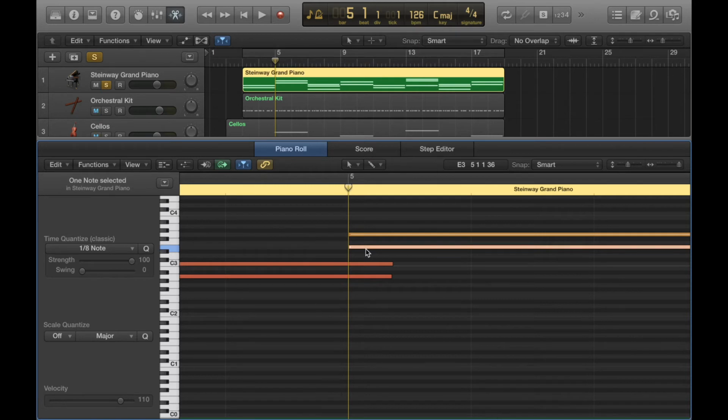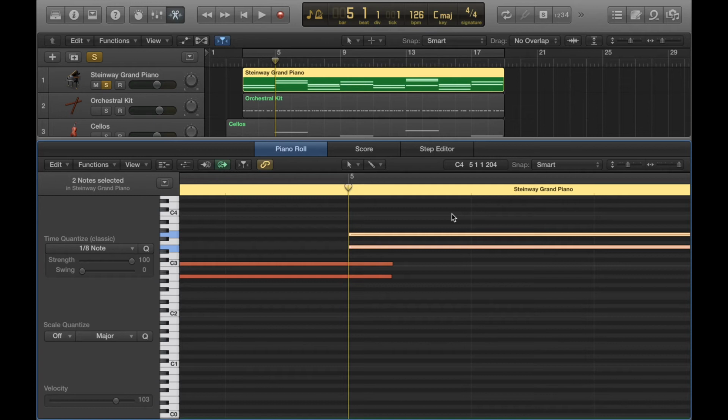So if I just take these back to after the line, and if I highlight them again, and then go over here to where this Q is, and click Quantize, it will automatically shift those notes back to the line. So the key command for that is Q on your keyboard, which will make things quicker for you. So if I just do it again, so highlight, Q, and those notes are right on the beat.